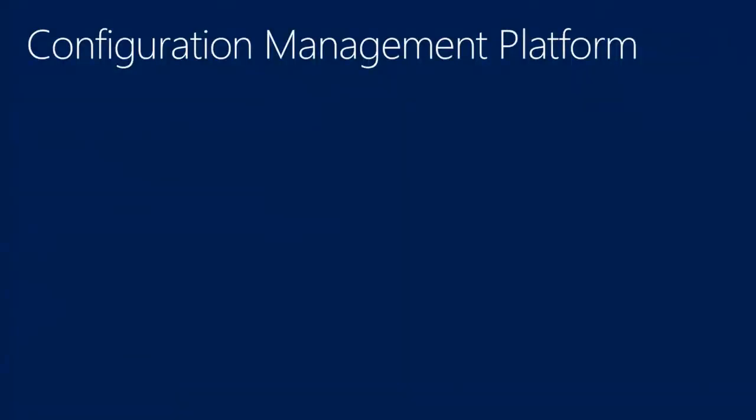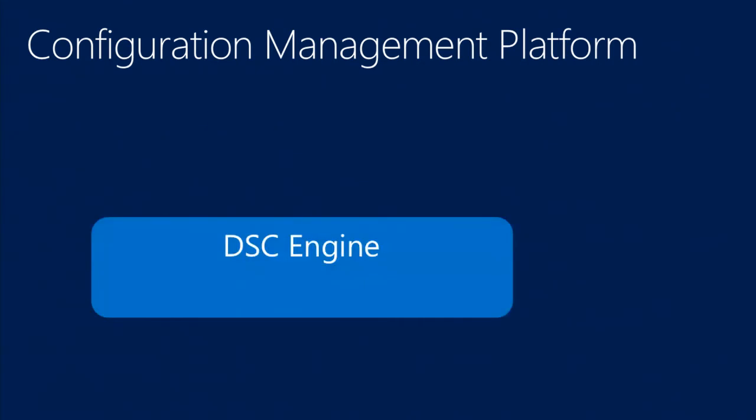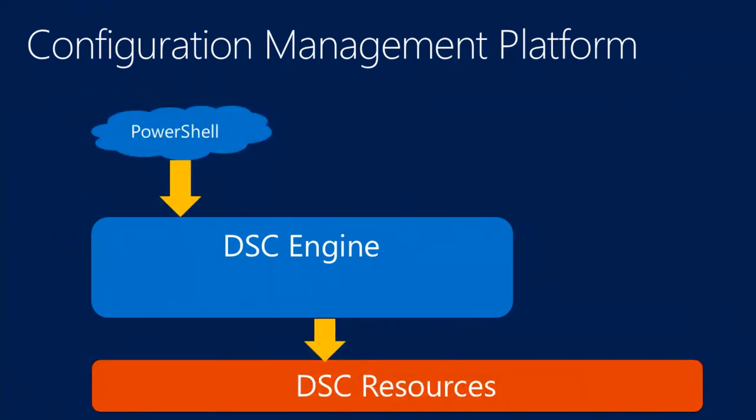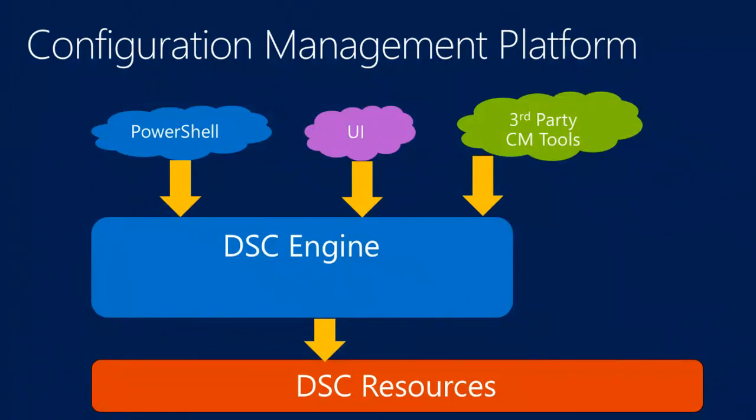Okay, now let's look at how DSC plays as a configuration management platform. So we have the DSC engine, and if we looked at all of our demos, what we did was we invoked DSC from PowerShell, and the engine in turn used a bunch of resources to configure a system. However, any UI or other third-party tools can invoke the DSC engine similarly, and it can supply a MOF document, and the DSC engine can consume the same. That is one of the reasons why there is the PowerShell element which then gets translated to a MOF representation. So third-party tools can also generate MOF, for example, in a different way, and then supply them to DSC.